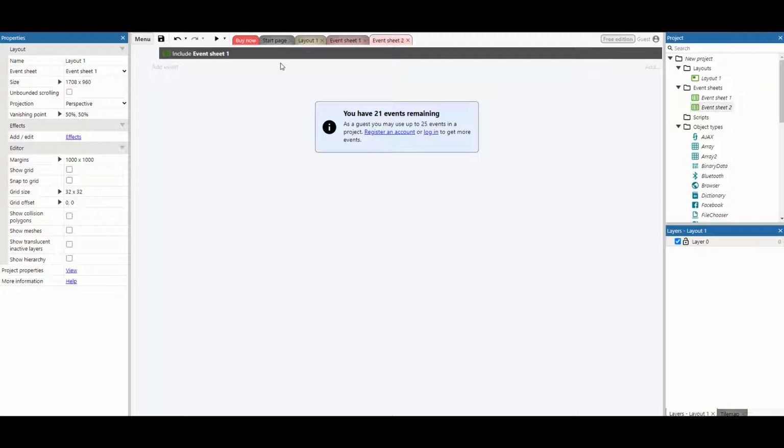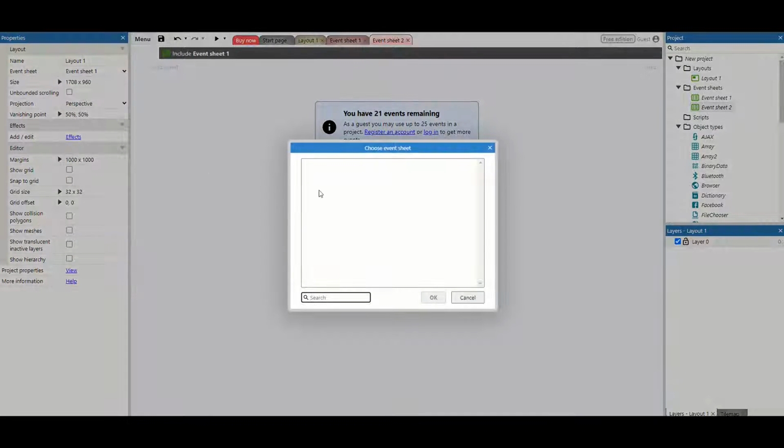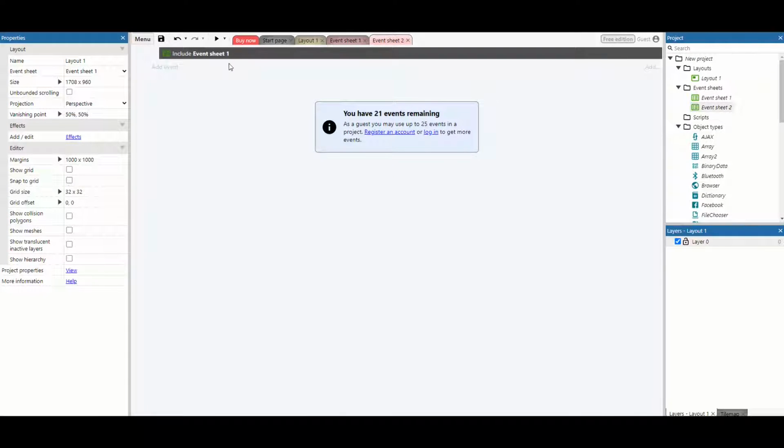One thing I'm shocked to see that is not behind a paywall is this include event sheet. That's something I didn't actually realize was a thing, but if you right click and do include event sheet, you can click an event sheet to add, and it means that event sheet 2 has all the rules of event sheet 1 plus any other event you add. Now, it doesn't matter which event sheets you use, they all follow the same set of rules, so you will eventually run out of events. So just keep that in mind.